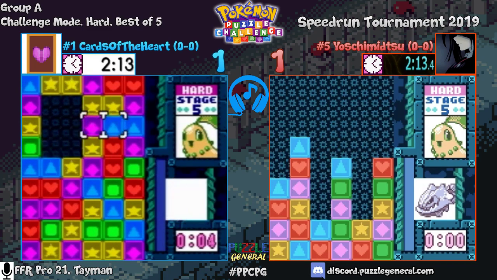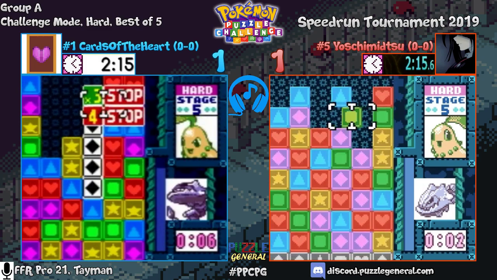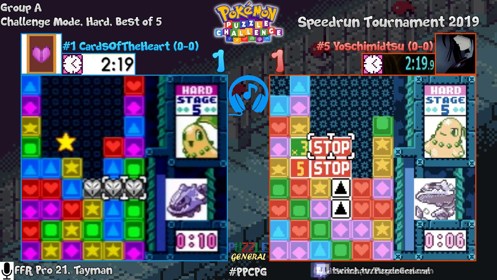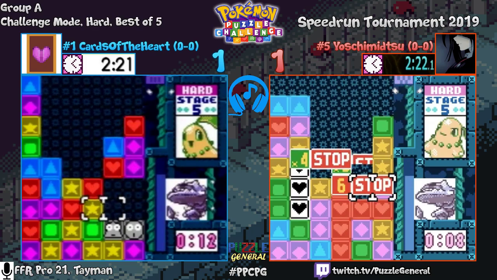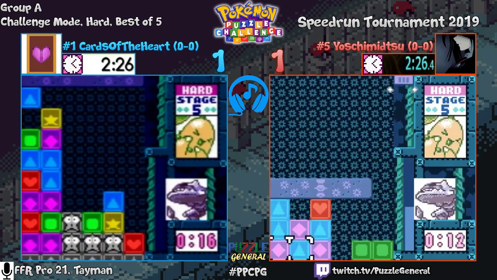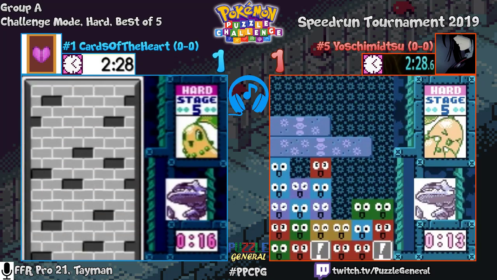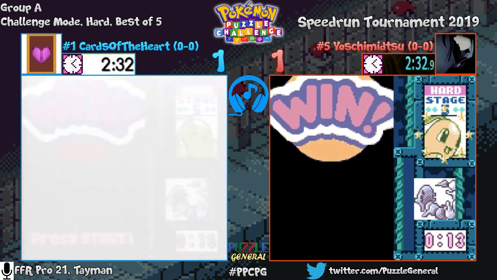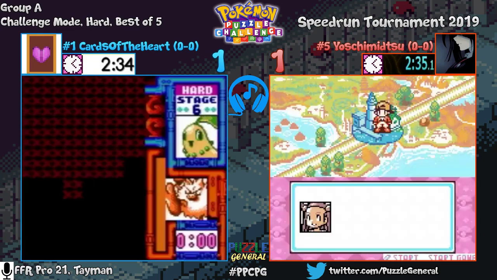Alright, so coming into this match here, actually Cards has a little bit of a lead going on here. Yeah, about a 3-second lead. Basically, still pretty all tied up. Yeah. Oh, 16 seconds. But Yoshi catches up with a 13. That is awesome.